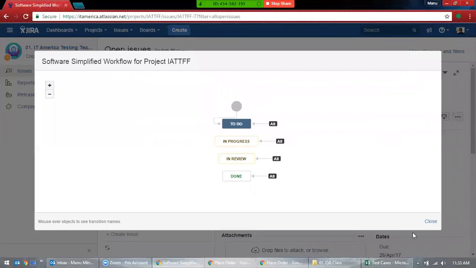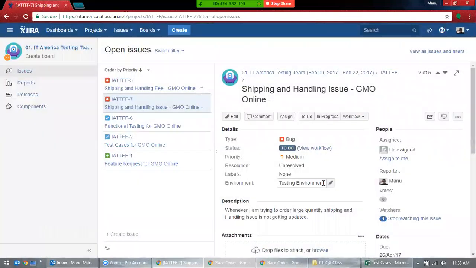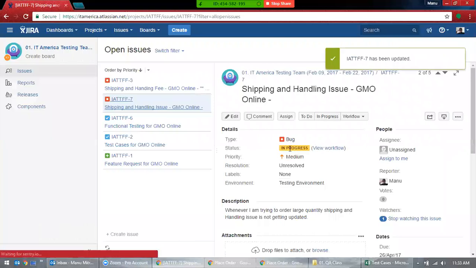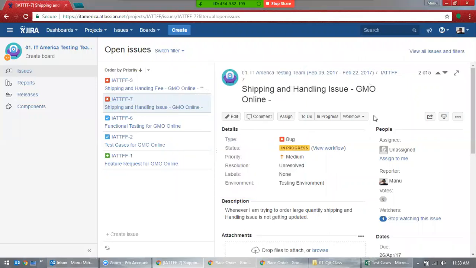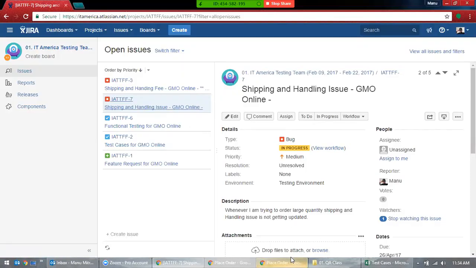Okay, so this is the flow basically. This is in To Do, right? Change it to In Progress. So now I'll change this issue to In Progress. This is similar to what you used to do in Rally.